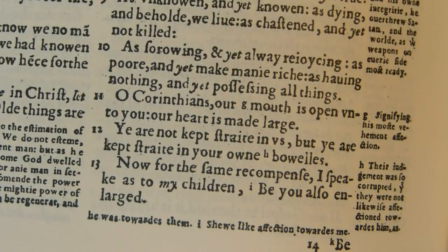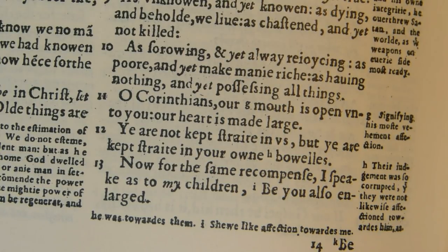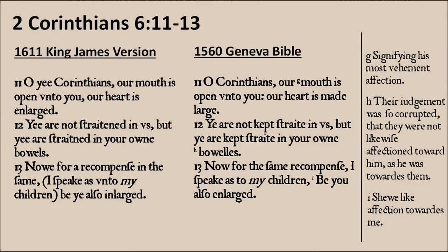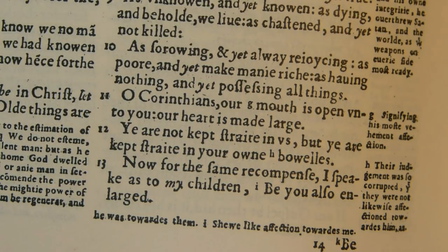One of my favorite hard spots in the King James Version New Testament is in 2 Corinthians 6:11–13. You're looking at the Geneva Bible translation, but a graphic shows the King James Version on the left and the 1560 Geneva Bible on the right. While the King James Version has no notes, the Geneva Bible has three. Personally, I think the Geneva Bible is actually more clear even without the notes, and with the notes it's much more straightforward what Paul is trying to tell the Corinthians. This helps me understand why the Geneva Bible was so popular and still used well after the publication of the King James Version in 1611.